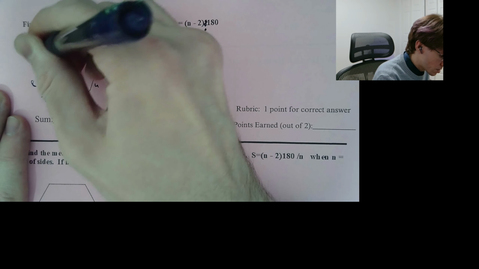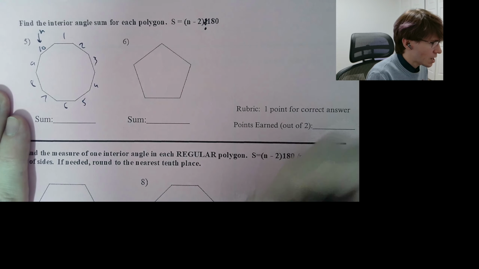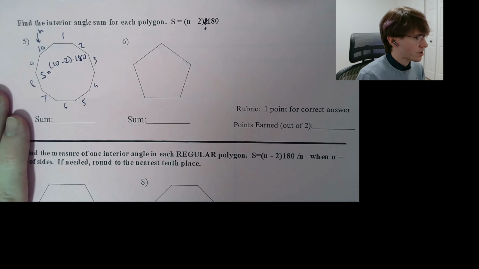We're gonna go ahead and count 1, 2, 3, 4, 5, 6, 7, 8, 9, 10. And there are 10 sides to this figure. So that is what n is. This last number is n. S is going to be that sum. So the sum that we are looking for in this problem is going to be that parentheses 10 minus 2 times 180. I don't know why I moved it up there like I was writing a fraction.